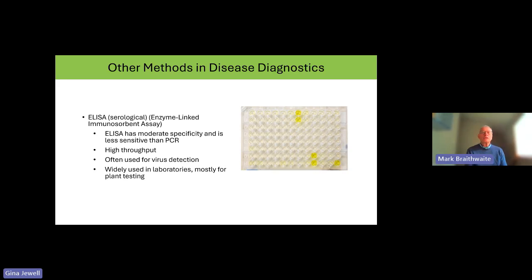So ELISA, which has been around for many, many years and is a very stable laboratory test that we currently do. It's not so much related to plant soil-borne diseases, but it could be if, for instance, there's a soil-borne virus that might be in the plant. It could be useful for detecting that. So it's high throughput. It's less sensitive than PCR, but it's still good enough for most situations. And as I said, it's often used in virus detection. Next, please.